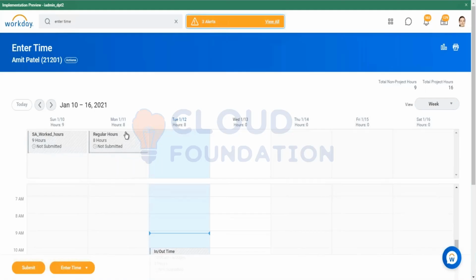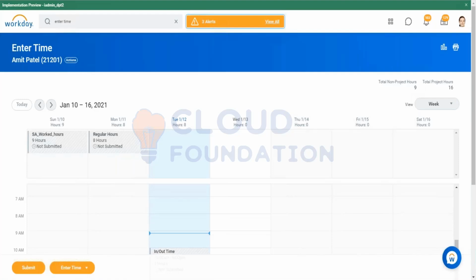These are time hours. The above hours, 9 hours, 8 hours, 8 hours, these are known as daily totals. And these are the weekly totals. They get accumulated day by day.